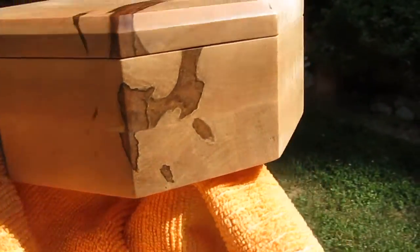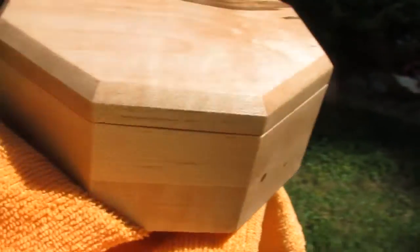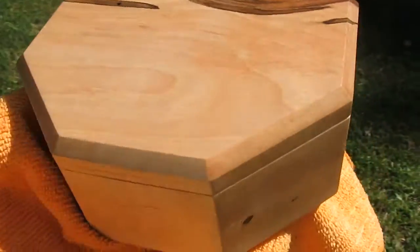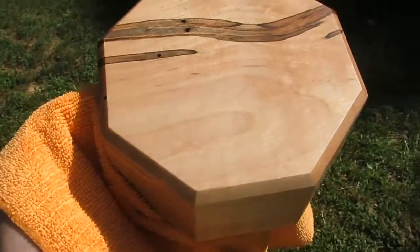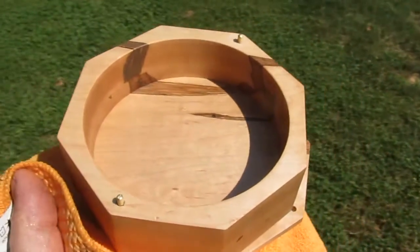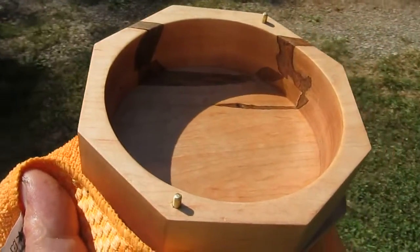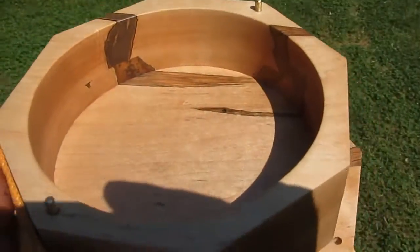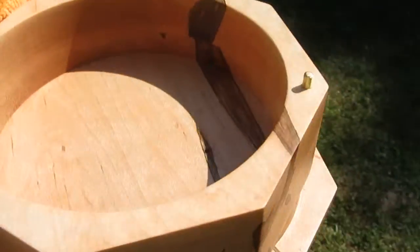Runs across the top. That's what I love about working with wood, is that there's stuff hidden inside that piece of lumber, and you get to find it when you shape it. This is an arbitrary shape, so it just shows different features of the ambrosia maple. And there's the inside of the box, and you rotate around, give the sun a 360 here. Look at that, we're getting an eclipse of the box. Oh yeah, so very nice, huh? It's a lovely, lovely looking thing.